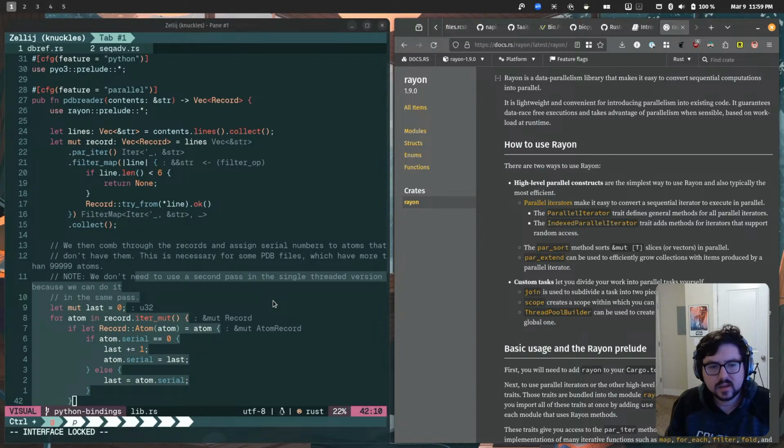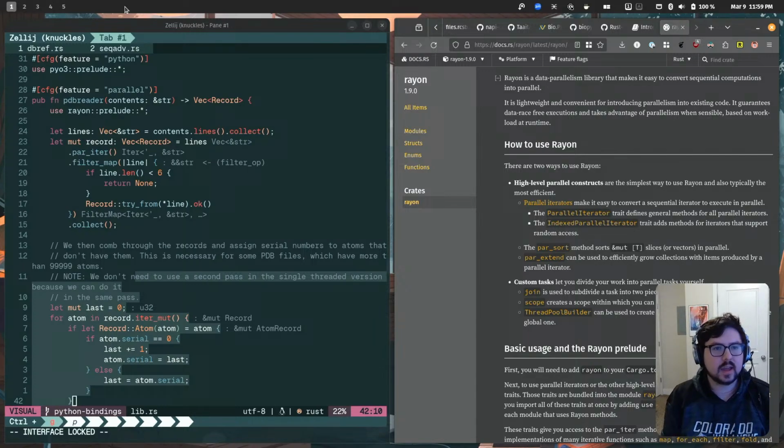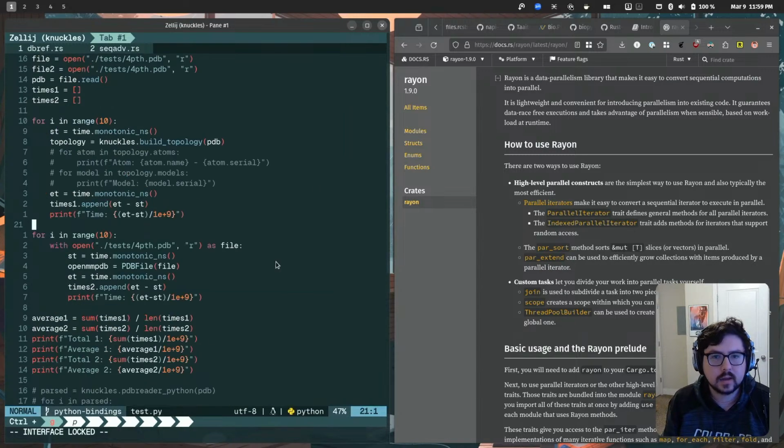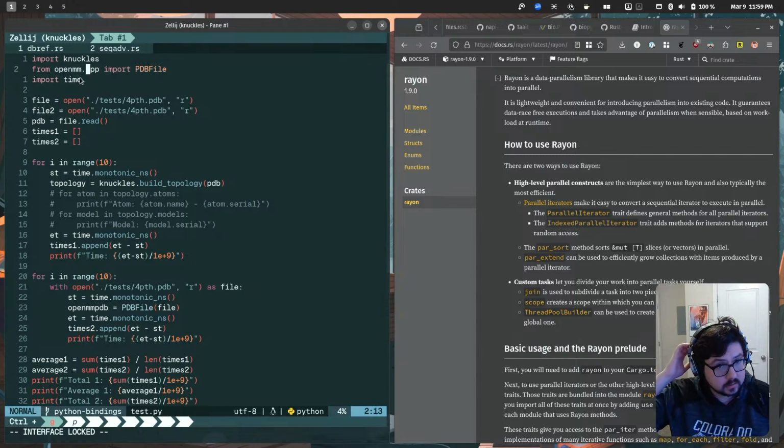So Folding@home is a great project. Admittedly, in my new role, I work with some of the scientists that work on Folding@home, and they absolutely do use some of these programs. One of which I was highlighting, if we look at test.py, is OpenMM, a common molecular dynamics library.